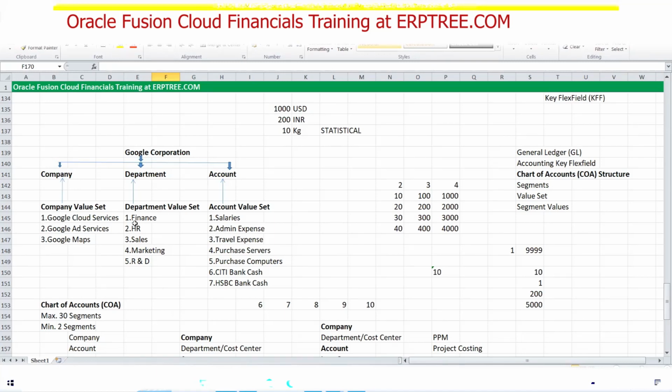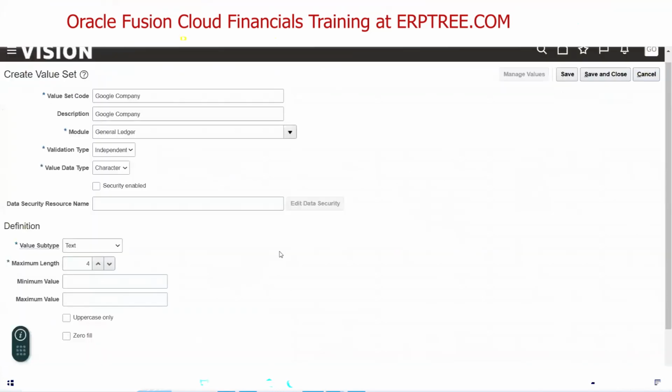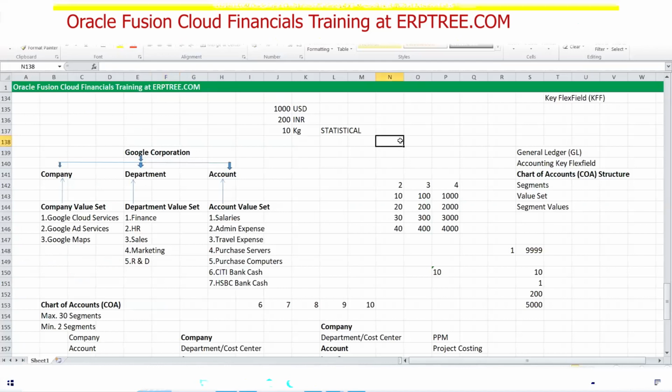But can you go back to the page? So when the code is a number, why are we entering the data type as character and the value subtype as text here? The field would be like this. Here we'll enter the 4-digit number, and for the description you can enter whatever you want. The row is the same.